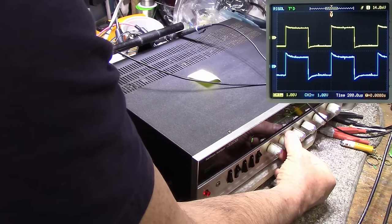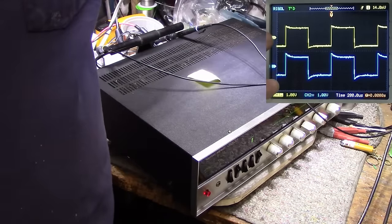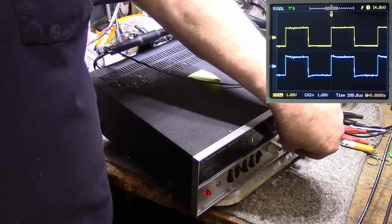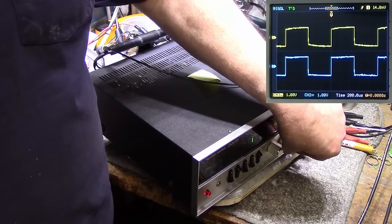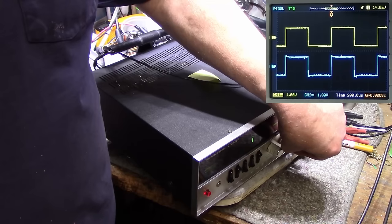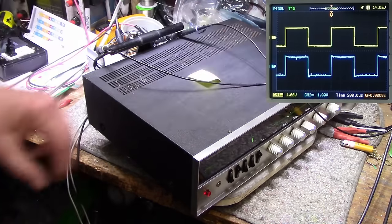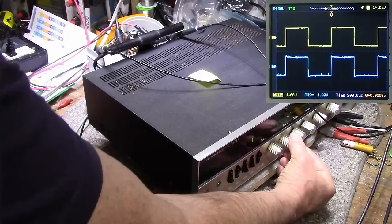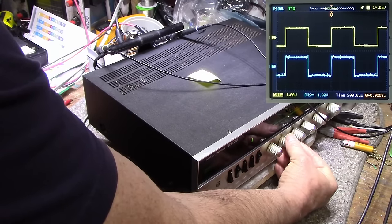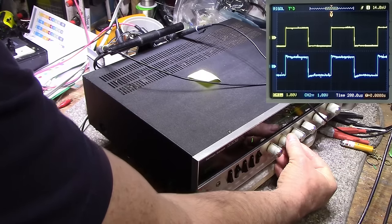Now we might have some components in the tone circuit that aren't matched. That's what I'm thinking is going on here in the treble circuit. If we go, yeah, they don't quite match. I have a feeling there's a cap in there or something that's got a bad value. So that's the difference there. I might have to go back in and look at that.